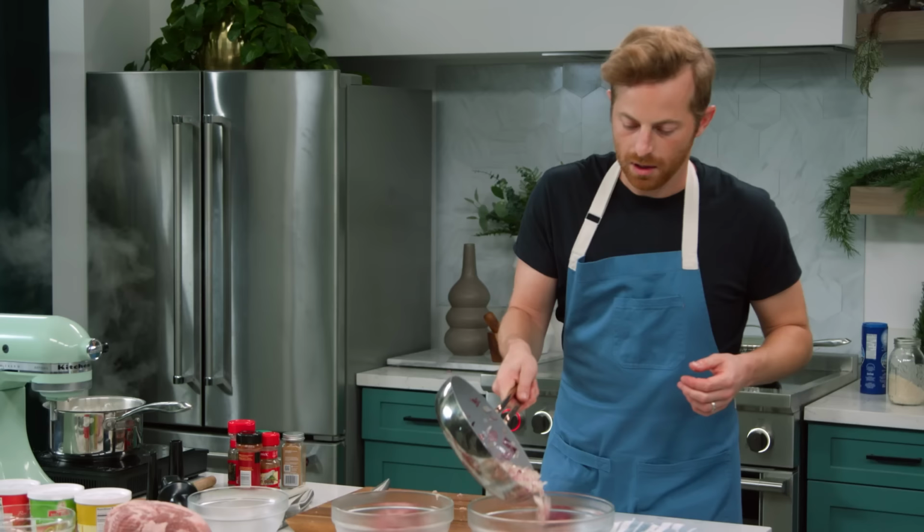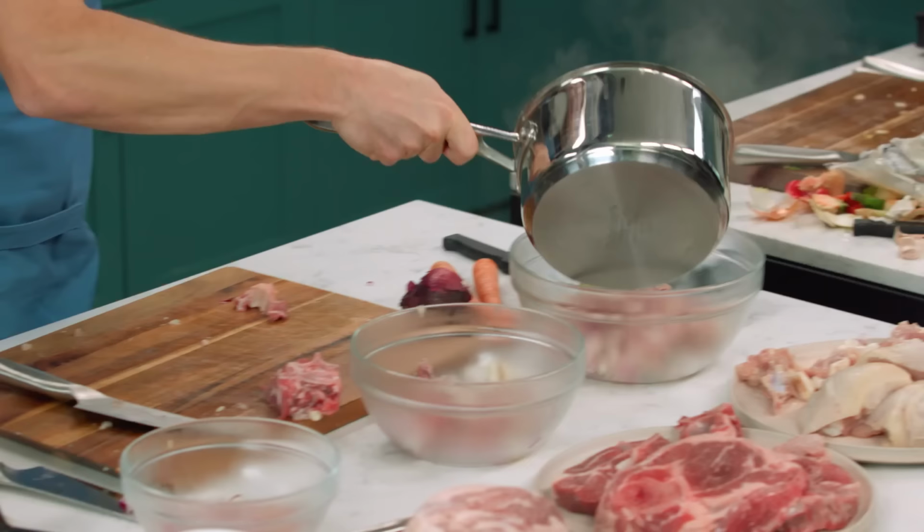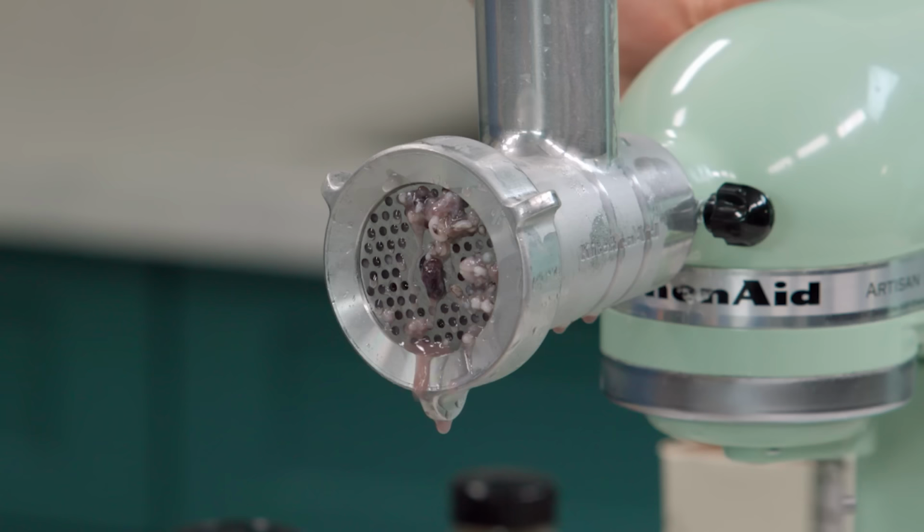There's a lot of ways to ruin your sausage at this stage. One of them would be, for instance, adding hot or room temperature ingredients to the sausage. A little bit of taters in here. I do declare, I think I might be screwed.